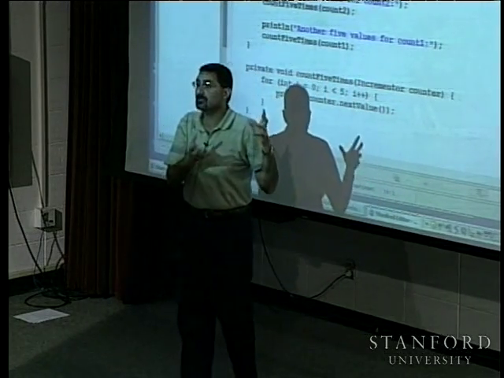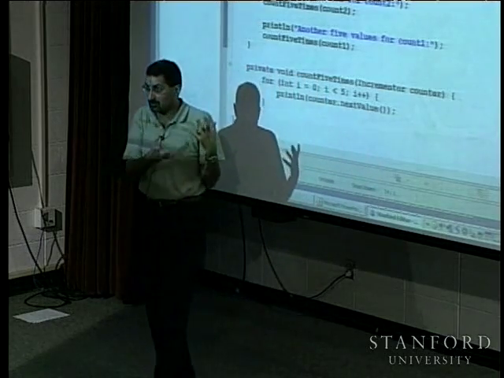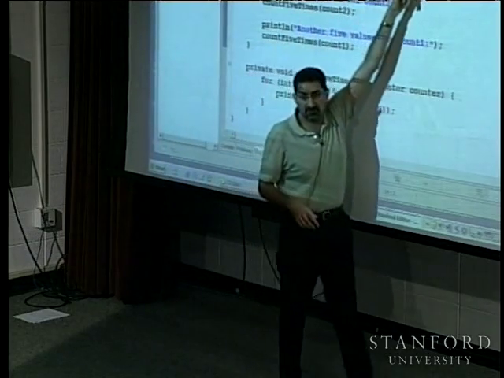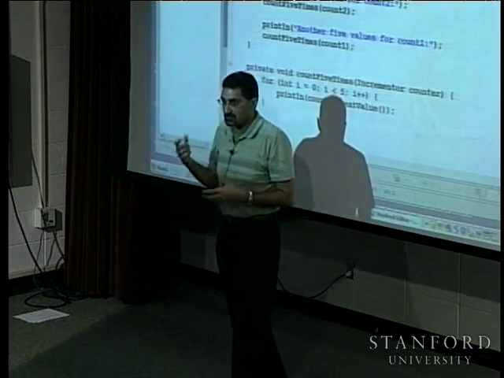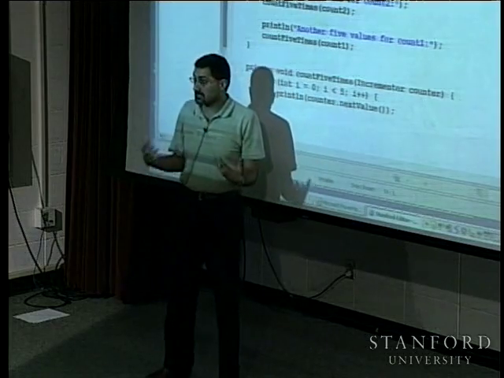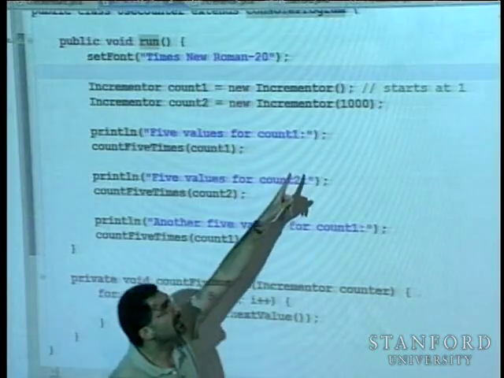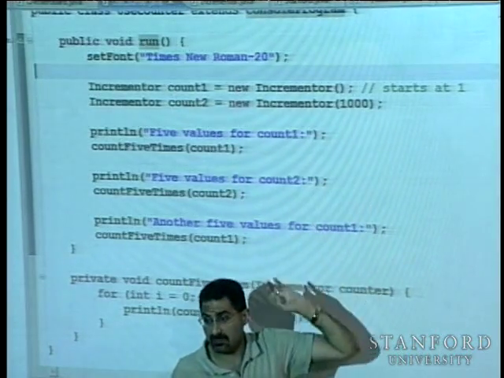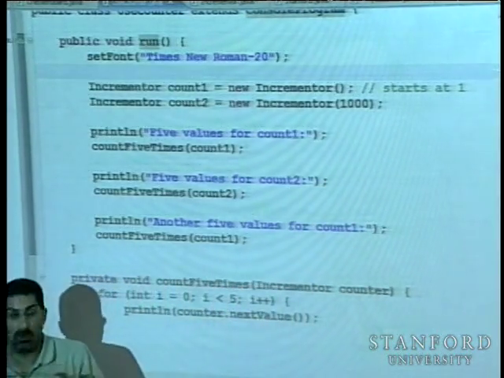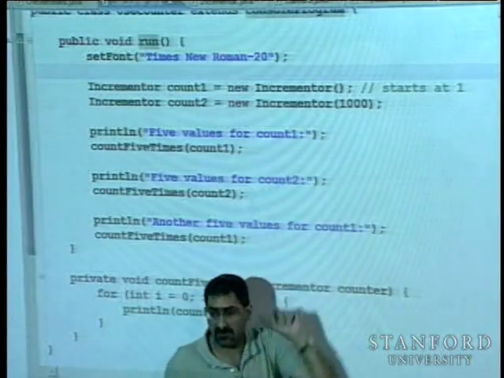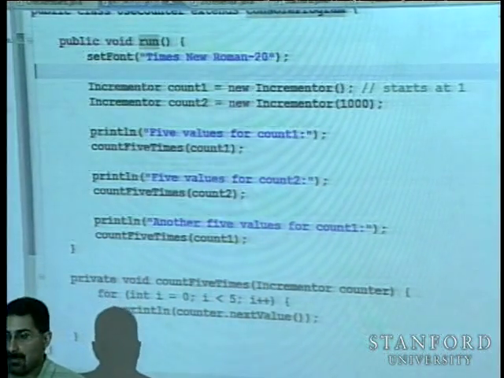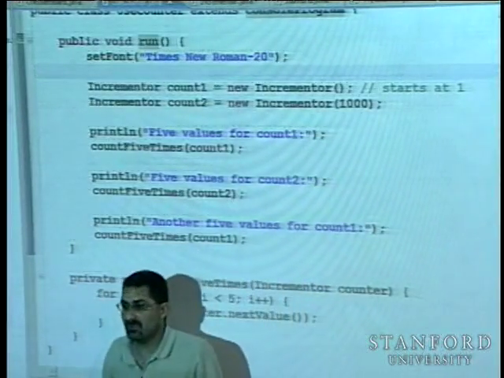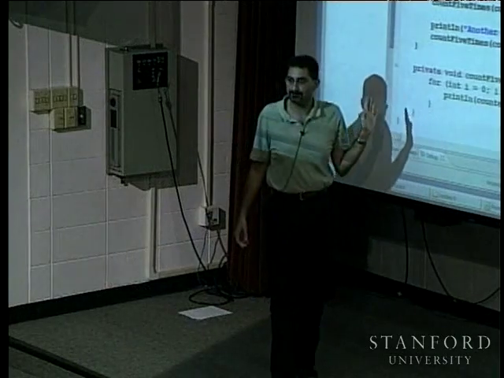That is when the constructor for that object gets invoked. So that constructor thing we just wrote that initializes the object, the place it gets called is when you ask for a new one of the class. When you get a new object, the constructor is invoked. Which version of the constructor does it invoke if you have multiple versions? It depends on the parameters you give, right? We created two versions. One without a parameter. If you didn't specify the parameter, it set the counter starting at 1. One with a parameter. So if you specify a parameter, it says, hey, there was a version of this that had a parameter. That's the version that's going to get invoked, and so it's going to set the beginning counter to 1,000. Okay? Any questions about that?